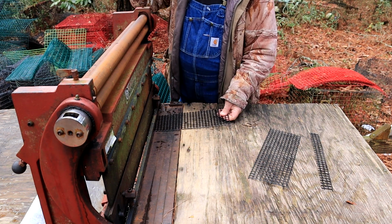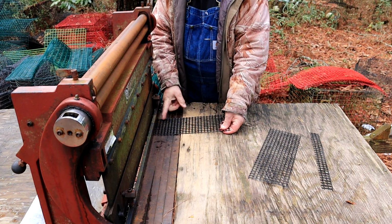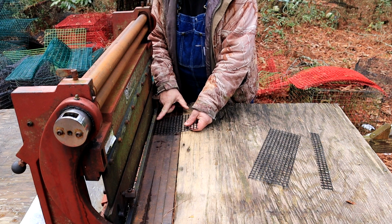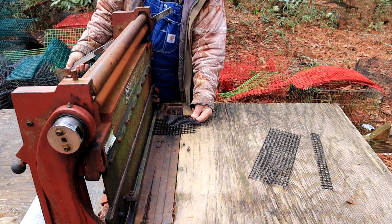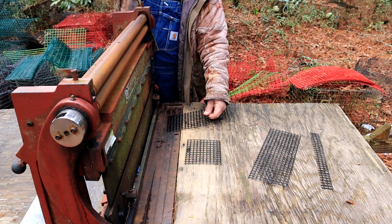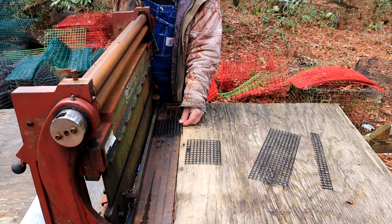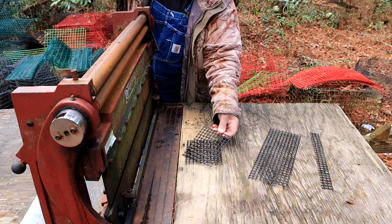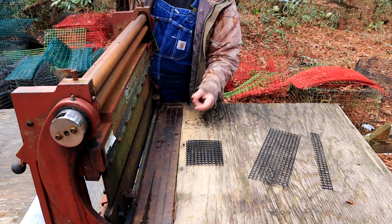All right, so in order to go from the back of the bait well to the front, and I'm going to show you that when I put them together, I need to have 11 meshes. So this is a 10 by 11 mesh bait well lid. So I'll get up to 11 meshes and cut it just like that. I'll trim off the excess. Oh, here, I got that on that side. Let me do that. And that will be 11 meshes. So I cut it like that. And you just got to get enough of these cut so you have enough to do the traps that you've got to put together.